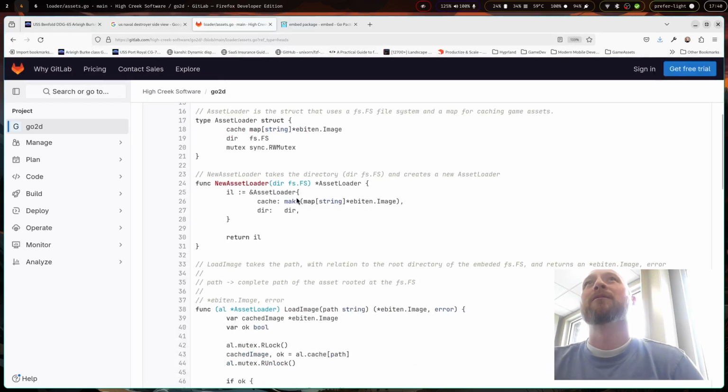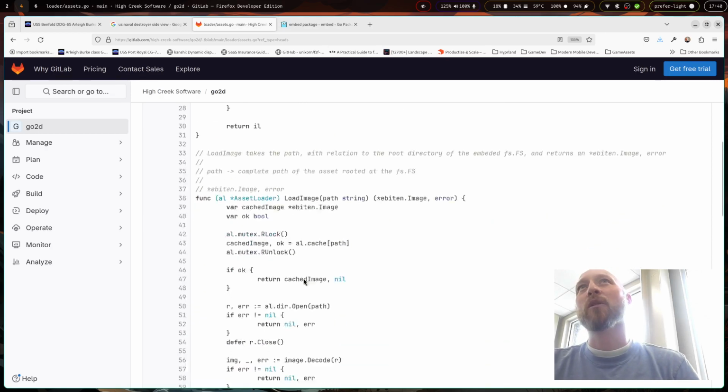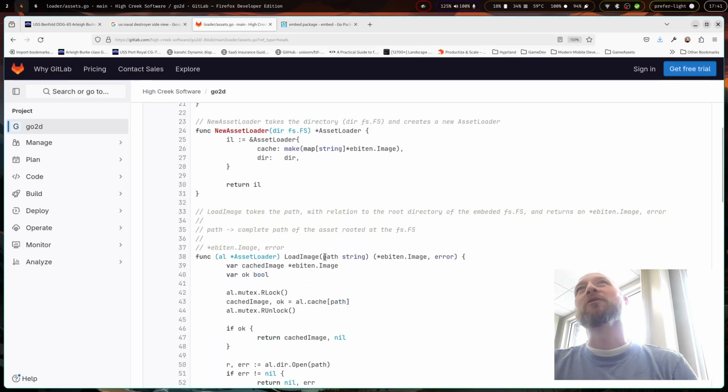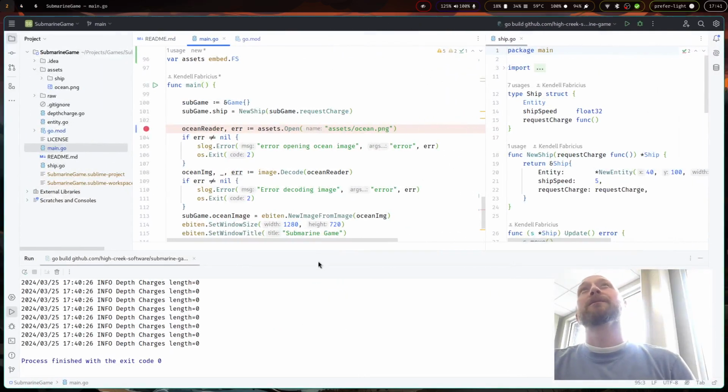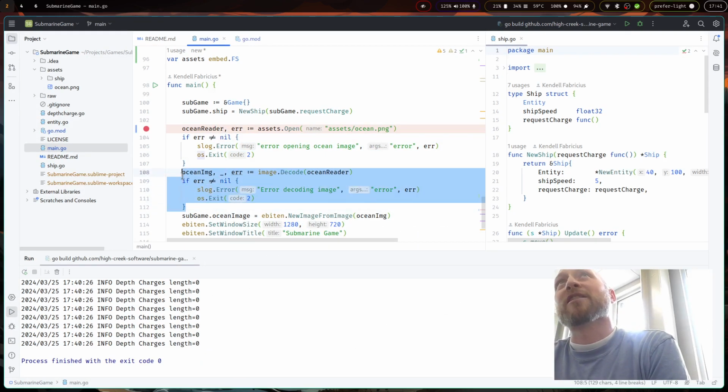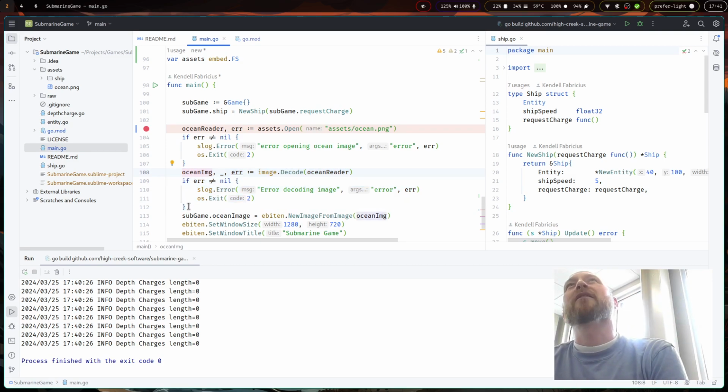And it gives us some methods that we can work with that will make it so that we don't have to do all of this every time we want to load an image. It'll be something where we can just use the asset loader and say, give me this image, and then we'll get either an image back or we can tell it to crash the program. And it makes sense in our game to just crash if we have an error.